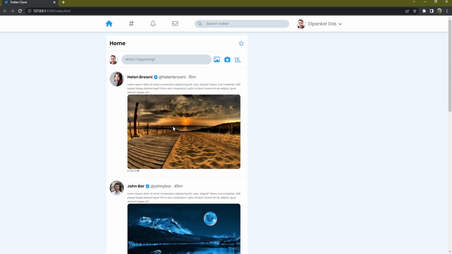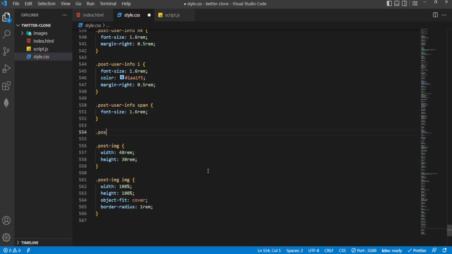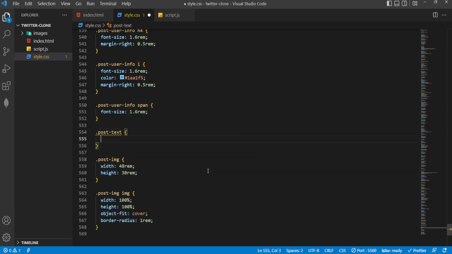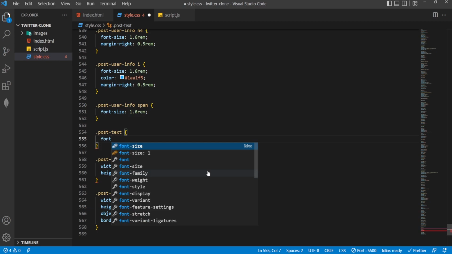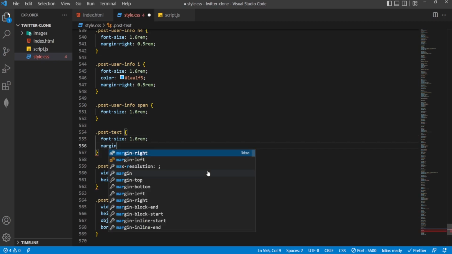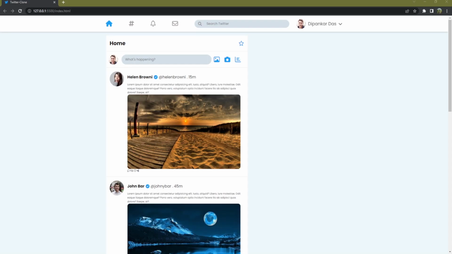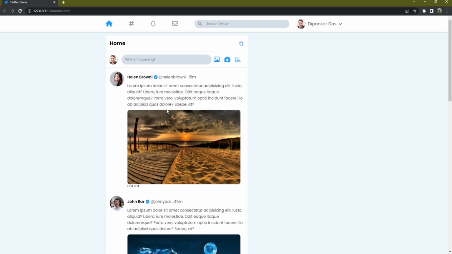So let's select it with the class name post text. We need to increase its font size to 1.6 rems. Also I'm going to make some space at the bottom with margin bottom with value 1 rem.